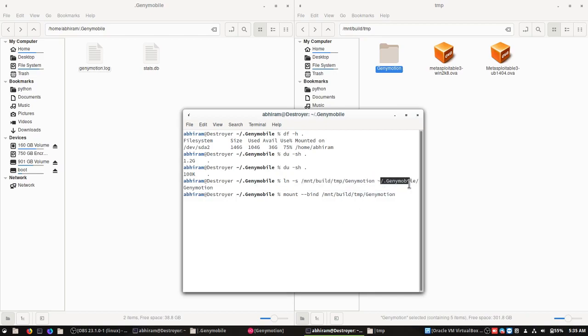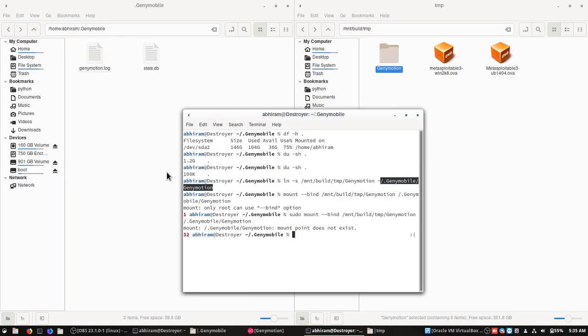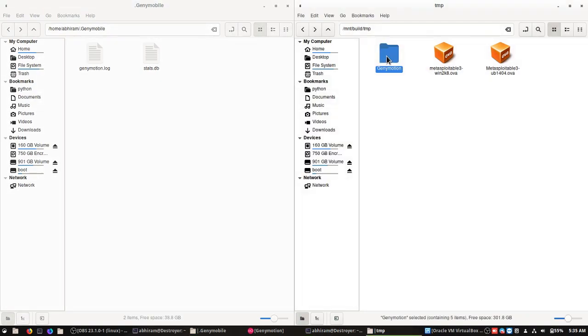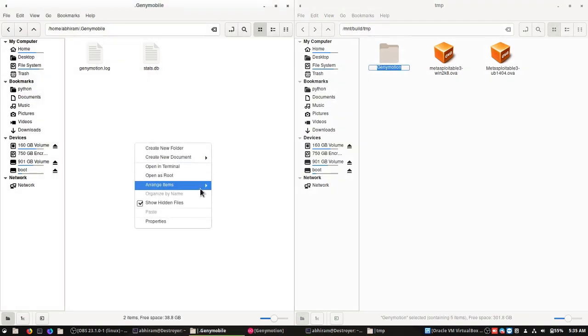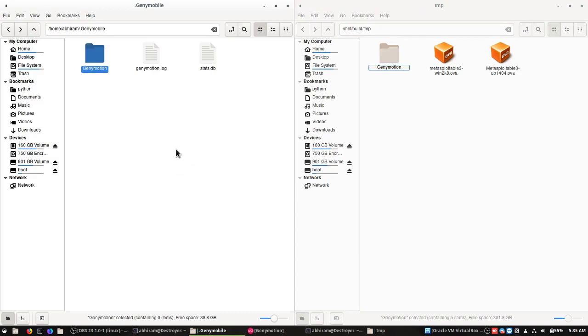The problem is, I can't just say this and have no directory. If I press enter here, first of all I need root, so sudo, but you can see the mount point doesn't exist. So for that, I will just F2, copy, new folder, paste, enter.